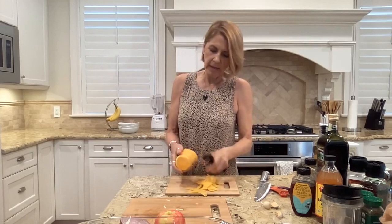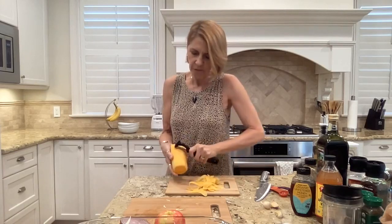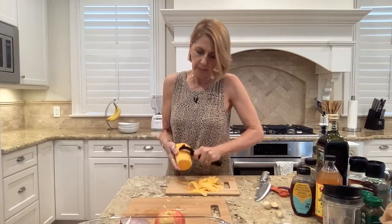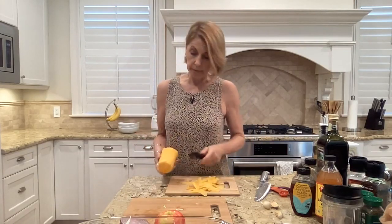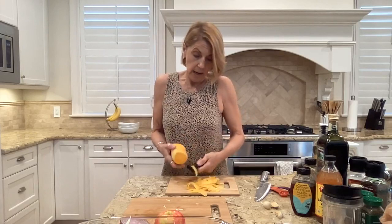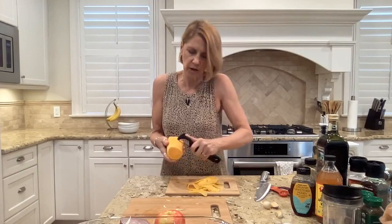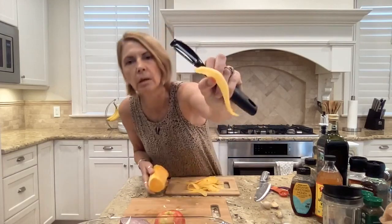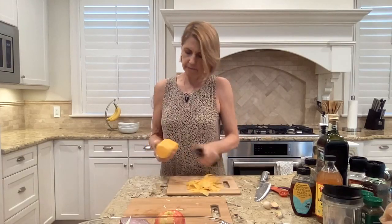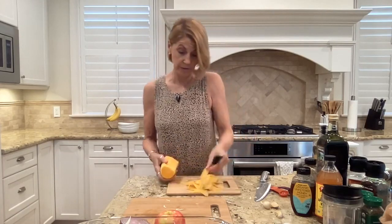And I like them in this thickness because they tend to cook up nice and tender. If it's thicker, they don't cook as well, and it's kind of an uneven cooking time. But you can use a mandolin. You can use a knife to cut. I've done this dish before where the squash is more like a quarter inch thick. Here, this is, you know, a millimeter maybe. Very small, very thin.